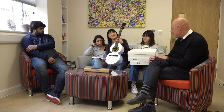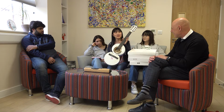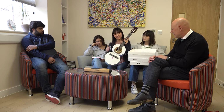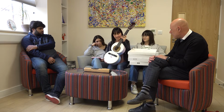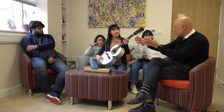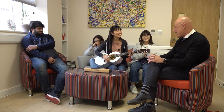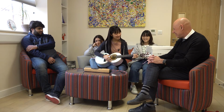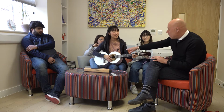I made a guitar. I upcycled 2 cookie tins and 1 old guitar for the neck. And yeah. Do you want to hold it forward so people can see? Because it's such a beautiful... And maybe if you turn it a bit. Oh, you're going to play it? Yeah, maybe play it so people can actually hear it. Yeah, you can hear the sound on that.